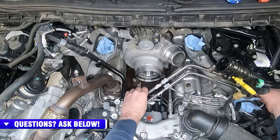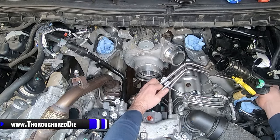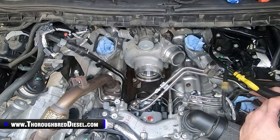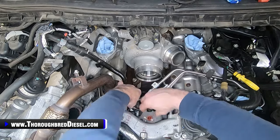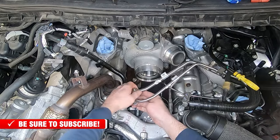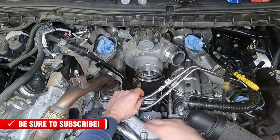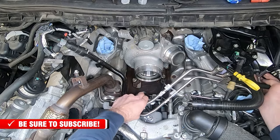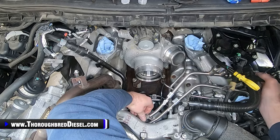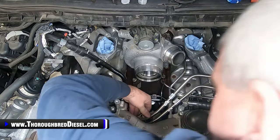Everything is landing on this rail pack where it's supposed to, so we're in good shape there. Now I will remove the red plugs from the DCR pump, and I will remove our two caps on the ends that go into the DCR. I have lubricated these with clean motor oil, so they are ready to go. I'll do one final check of everything. When you are installing these lines into the DCR, you want to make sure you get them straight up and down, and when you push them, you get them seated in the DCR pump correctly.